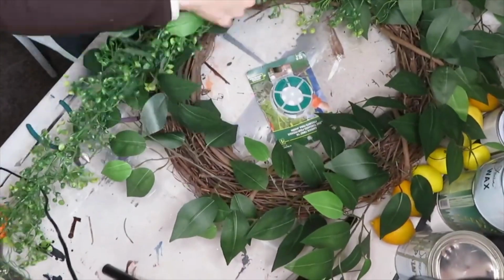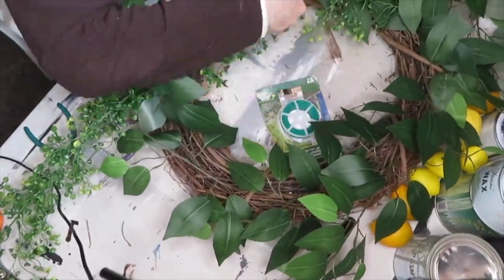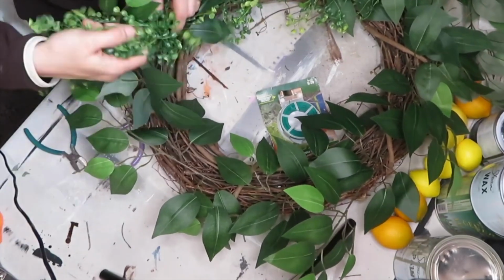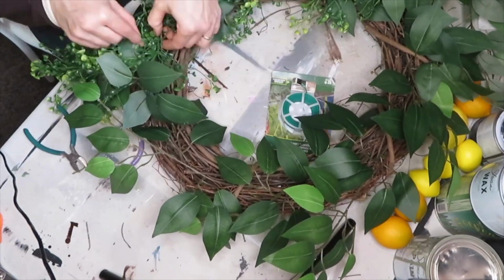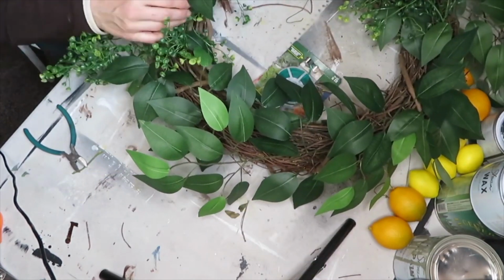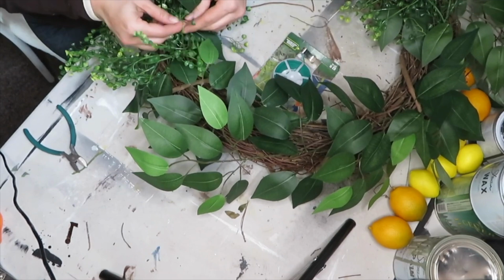Once I was satisfied with the way the leaves looked, I added the garland, and I am using the gardening wire to attach the garland on, and I picked that up at Dollarama as well.